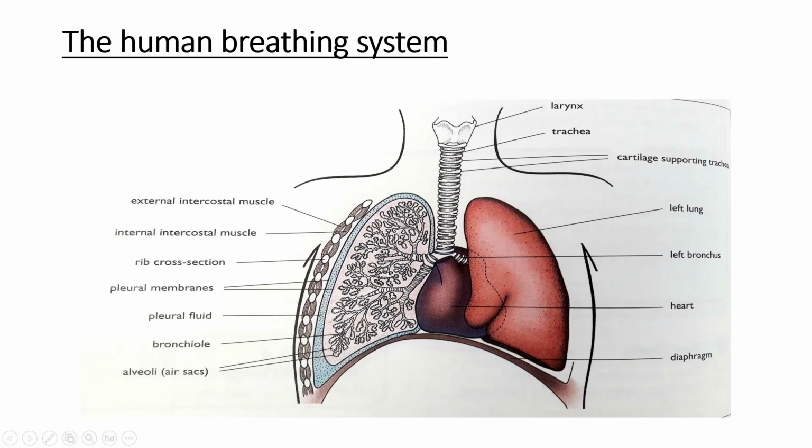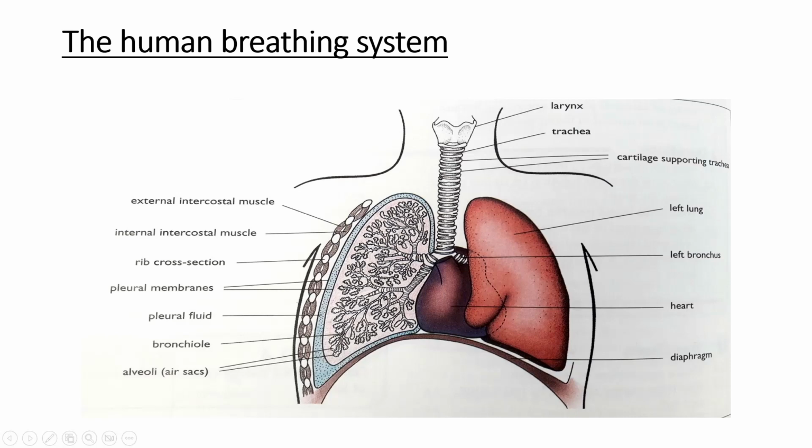Same thing as the heart. The right lung is here, and you have to remember the bronchus, where it separates into two sides, and the heart is usually on the inside of our lungs, and the diaphragm is at the bottom. So it usually contracts and relaxes. And you have to remember the alveoli, the small bubble sacs in your lungs. The bronchiole is basically the whole tube, the whole branch.